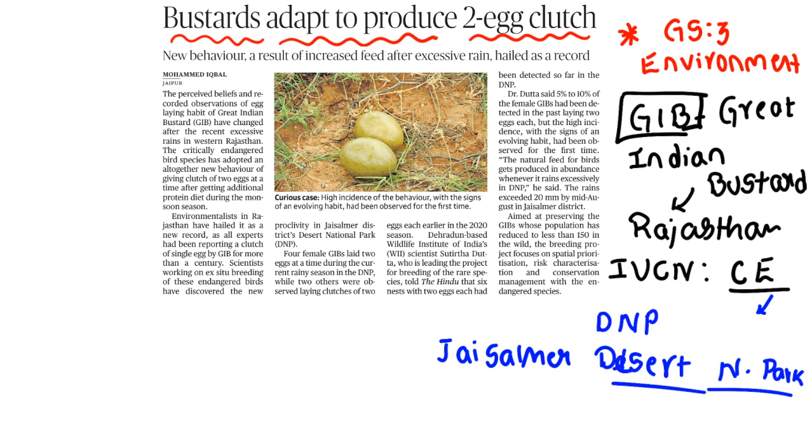In this Desert National Park, some new characteristic was seen in the behavior of the Great Indian Bustards. When you observe the behavior, it is clearly saying the word adapt. First of all, what is the meaning of adapt? When you are making yourself comfortable with new things, it is called adaptation. Means if the climate has changed in the environment, when you are going outside without taking any sweater or something, it is called adaptation. Means the minimum changes were accommodated by you without taking any drastic decisions in your body.